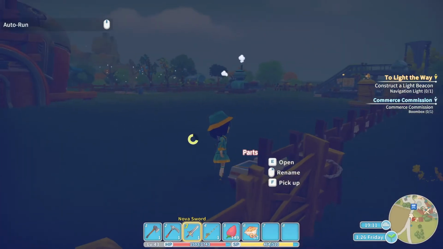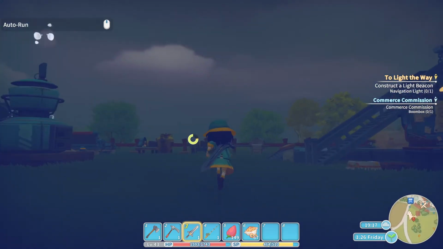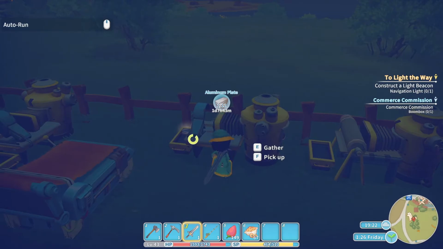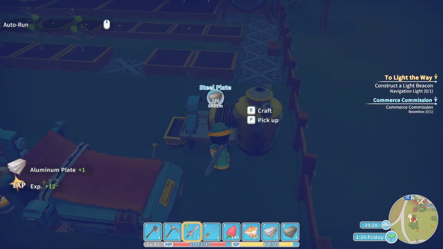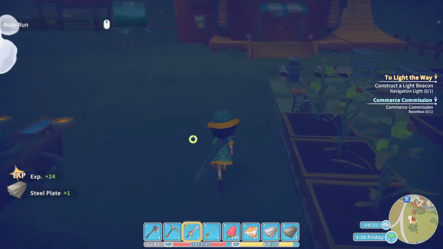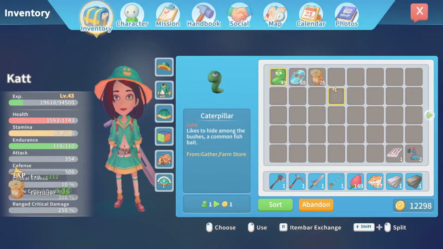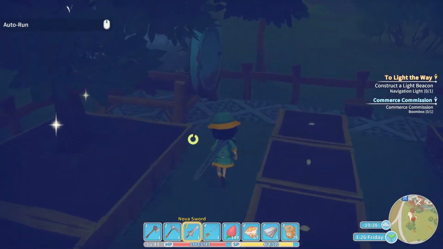Do some fishing. 1900. It seems so dark because of the clouds. Steel plate still going. Fertilizer, we can throw that in. 75. That should keep us for a bit.